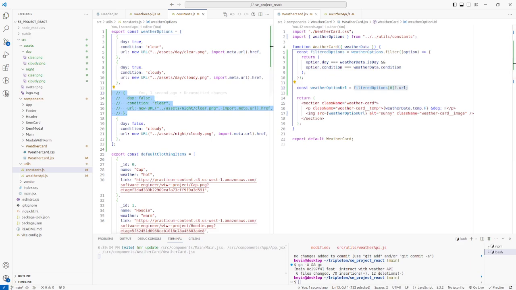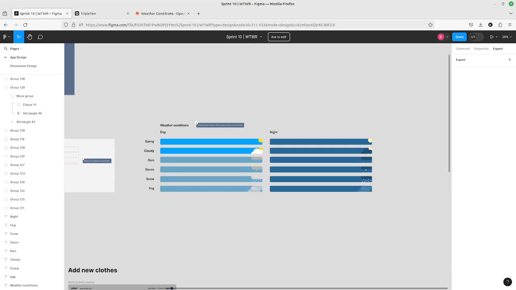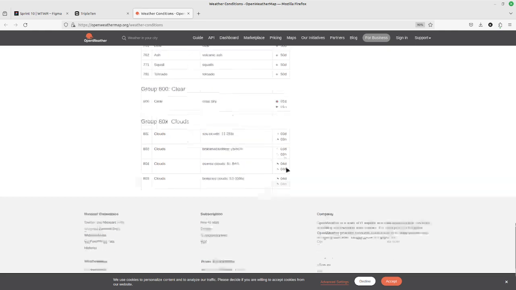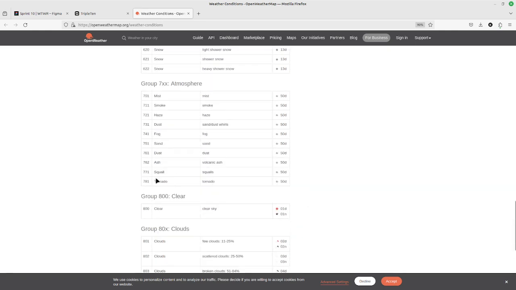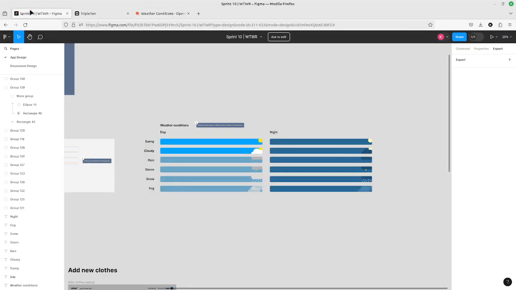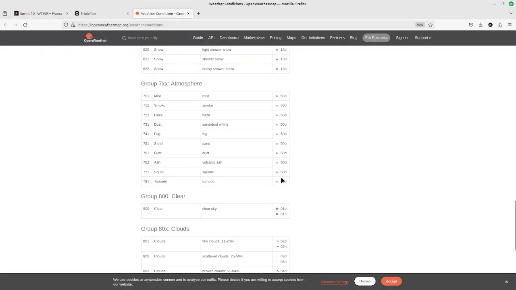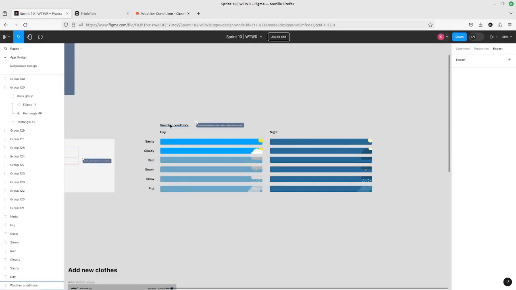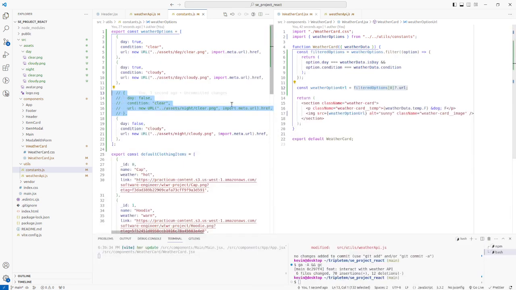Actually, we didn't provide you with the full set. We don't have a tornado card or a volcanic ash card for you. So what are you going to do if the weather condition is volcanic ash and you don't have a volcanic ash card in your weather options? Well, I'll simulate that by just commenting this one out and we'll see what happens.